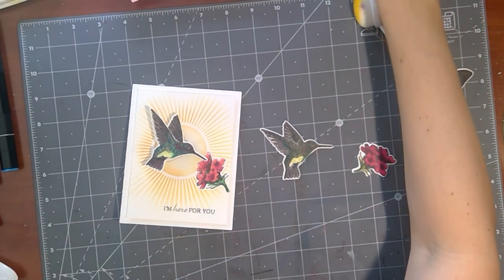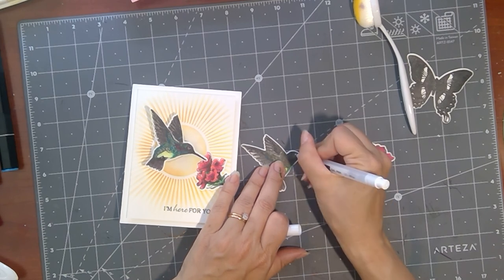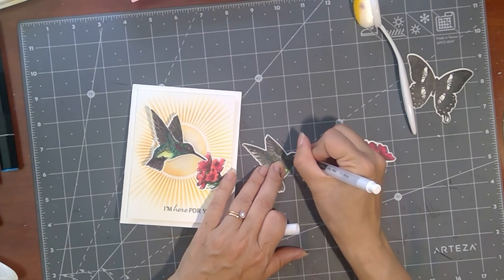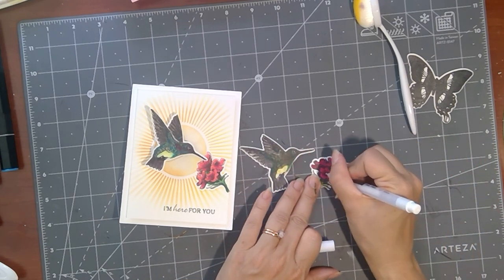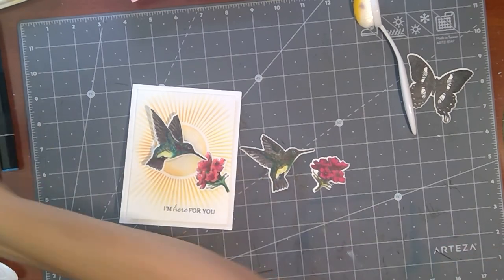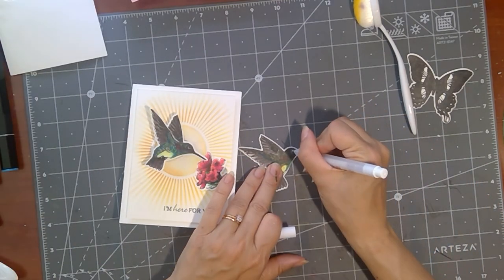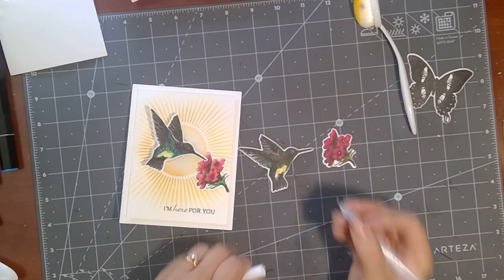You can also take a white pen if in your coloring you kind of lost the little highlight there, or maybe with your stamping. So I'm just putting a little white dot over where it is in the illustration. And that just gives it a little bit of light in the eye. You could put that into the middle too of these little flowers if you want. Let me get the white going on here. There it is. Kind of like that in the center.